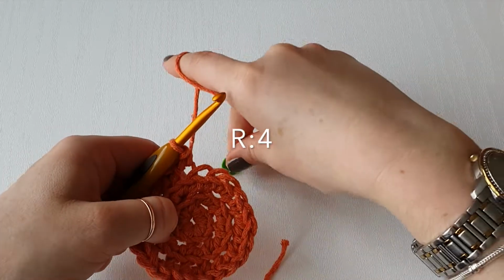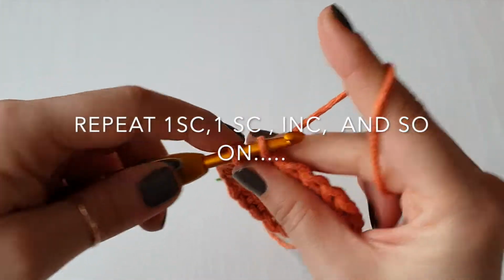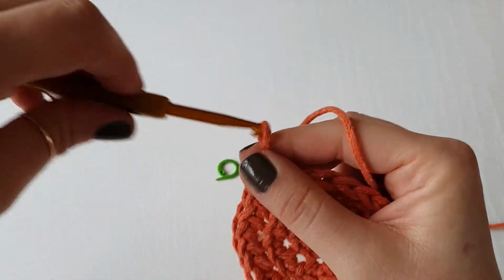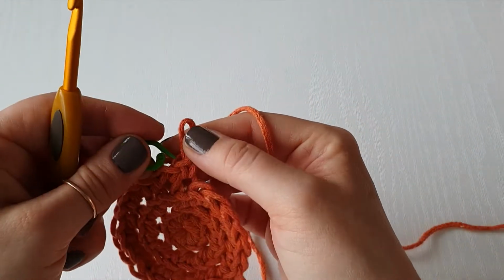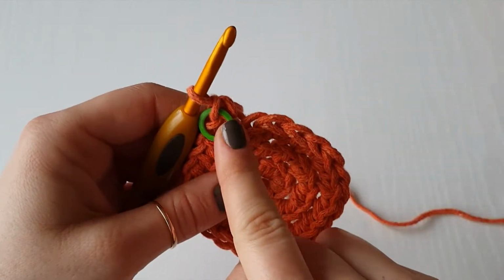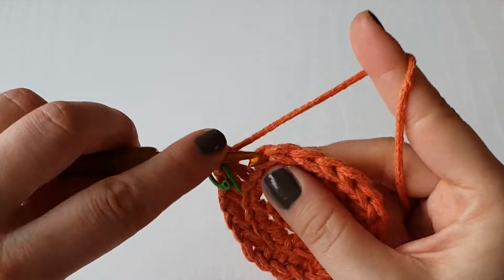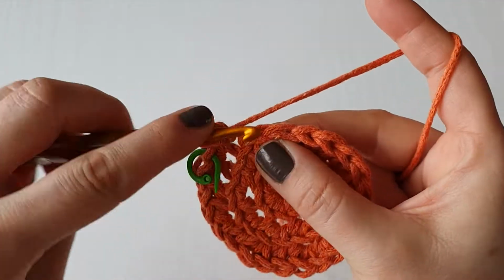I'm going to take my stitch marker out and I will place 1 single crochet here and replace my stitch marker like so. So I will have 1 single crochet, then 1 more into the next stitch, and then I will do my increase.